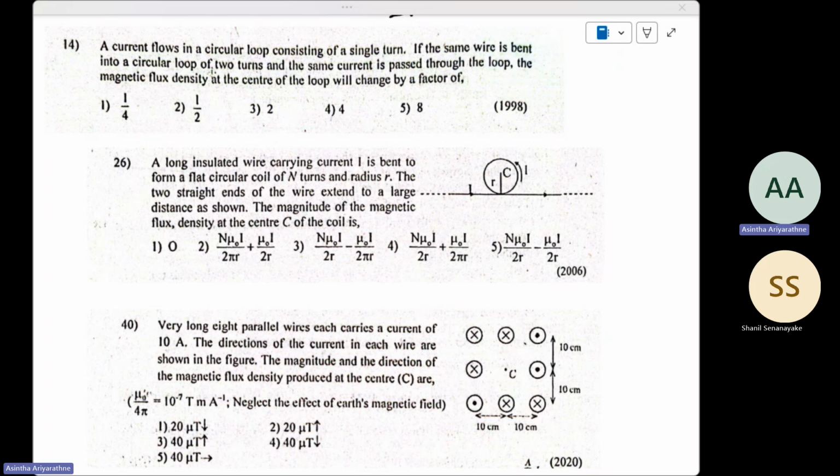So using the right hand rule, you can find that both would be outward. Both the circular loop and the straight wire would generate a magnetic field in the outward direction, outward from the whiteboard. So somehow you have to add them, since both are in the same direction.